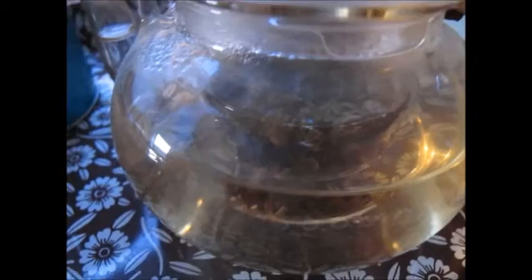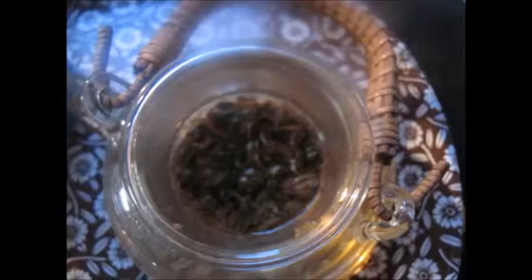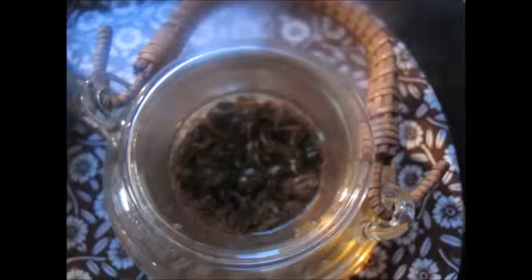The last tea that I will be trying today are the Dragonfly Tea Jasmine Dragon Pearls — a mixture of green tea and jasmine flowers. I really like jasmine tea so I'm quite excited to try this. These are the jasmine pearls and when you put them into the teapot they expand and open out like little flowers — isn't that cool? It's really awesome. The smell is so good — it has a strong, almost perfumed aroma and it really does smell like jasmine flowers.